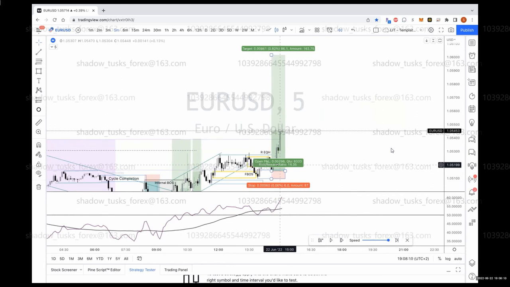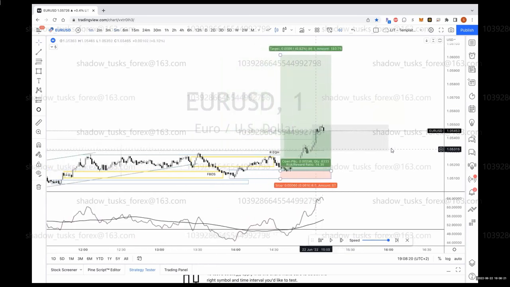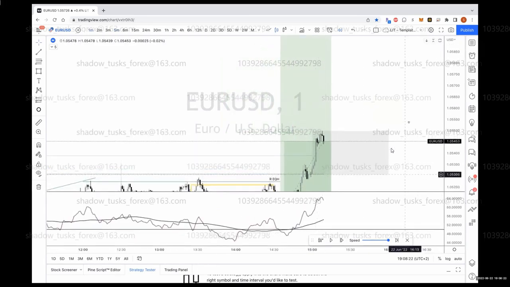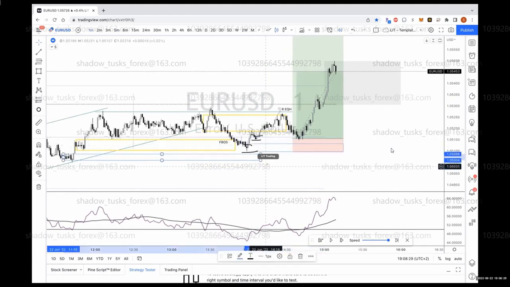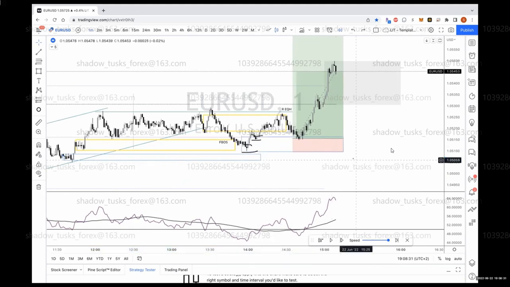I can't remember, but I think it was just very messy on the 1. Go to the 1 minute. Yes, I think something weird was going on there. Oh yeah, that's why I didn't like it. Look, you had this weird one, and then this all the way down there. So I just thought, I'll just take it based on the 5. It was just too clean anyways.